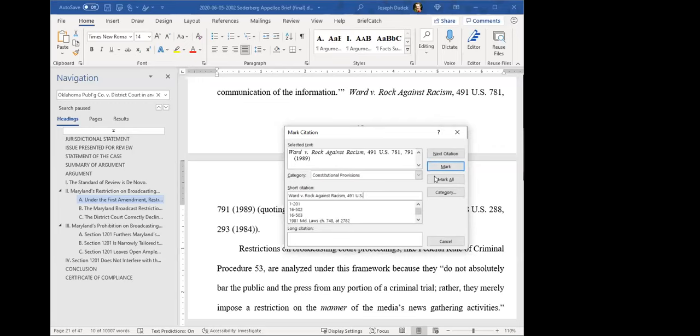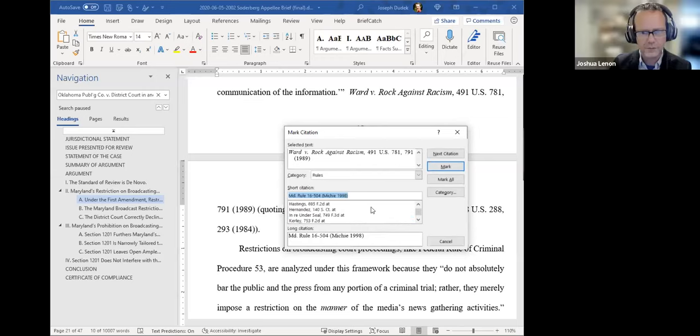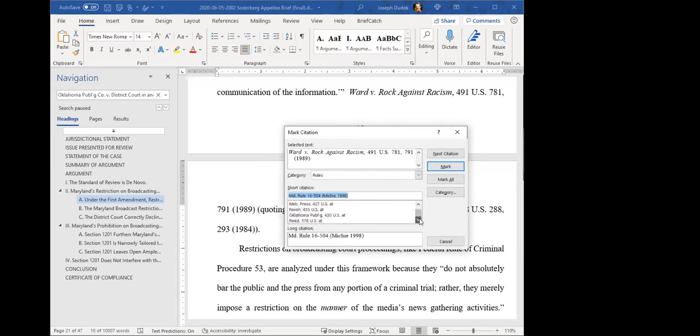And there are environments where you might want to do that because the reader might not be familiar with cases you've cited earlier in your work. But no, I think for the most part, you're going to want to use classical short form citations. And then if you stumble into Ward later in the document, say I were marking a new Ward versus Rock Against Racism for the first time, I just got to remember I did it already and hop down here through my list of citations. That's an alphanumeric order. Just find Ward. So you won't have to mark it again in full. You can mark it as though it were a short form, even though what you're grabbing is a long form citation later in the document.